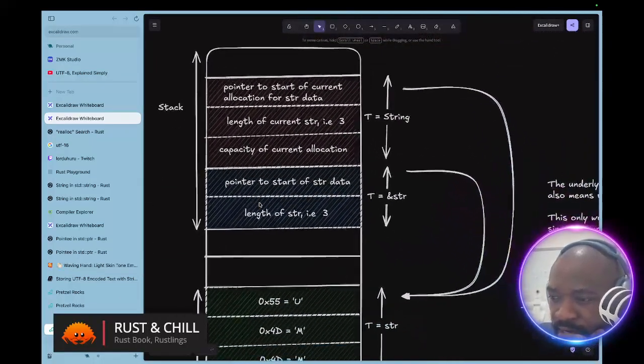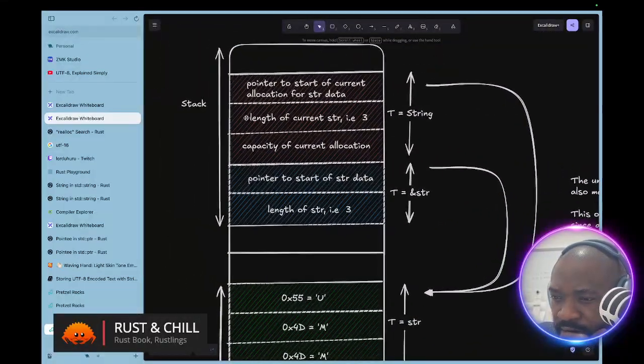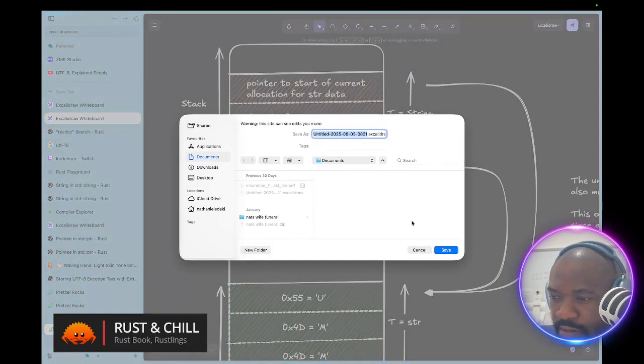And then this is again the stack, the pointer to the start of the current allocation for string slice data, length of the current, that is 3.